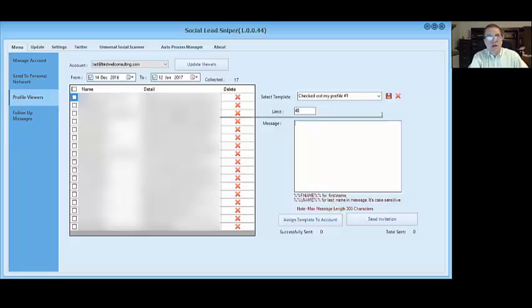Again, you can see this is kind of blank. I don't use this, but I like this feature. I would use it, I just haven't gotten around to doing it. As I said, we've used this software on and off for about 3.5 years. But I took a break over the summer of 2016 and haven't used it. This is the beginning of 2017 right now when I'm recording this video, and I just hadn't got to use this just because I don't need to. Again, I'm getting so many leads and connections from the other features that I'm using, I just hadn't got to it. But it is very powerful, and I do like it.